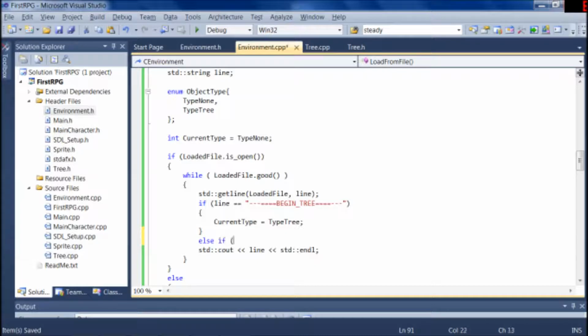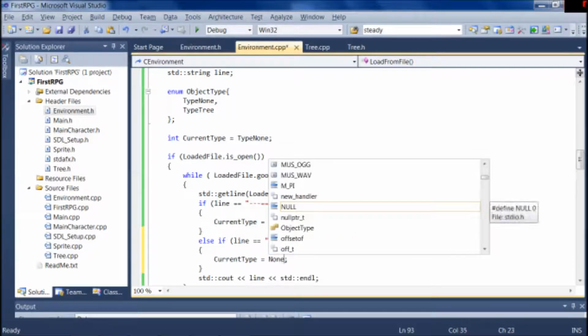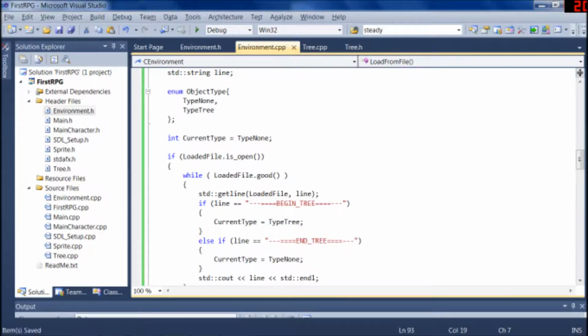Else if line is end 3, current type is type none.